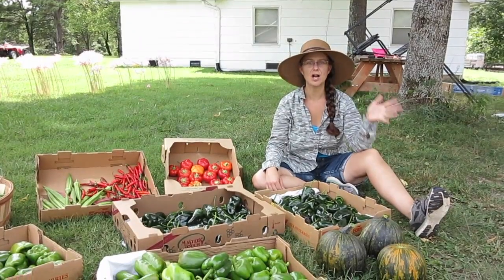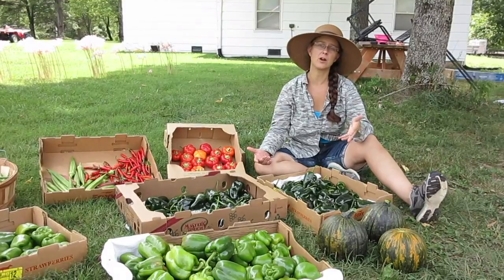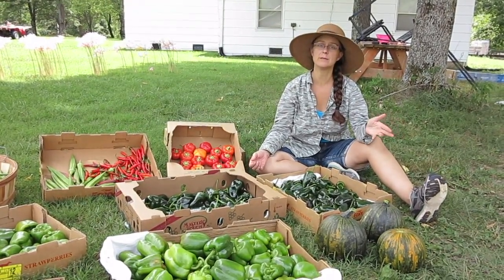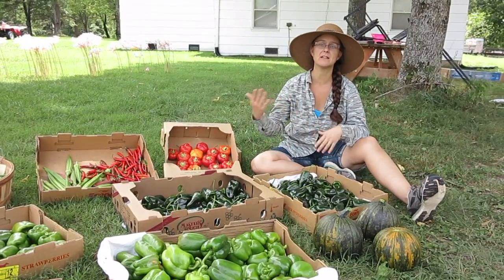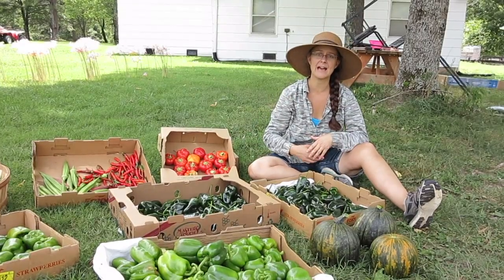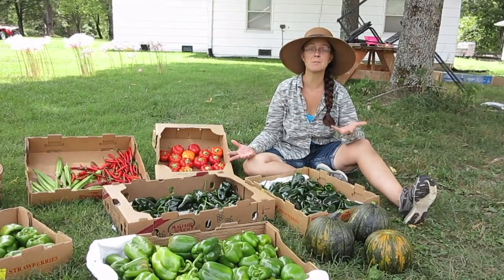Well, we had a nice harvest today. Things are wrapping up in the garden as far as tomatoes go, and we'll be done with the tomatoes by the end of this week anyway, done harvesting. We'll probably pull everything into the house and take care of them. So now it's time for us to start concentrating on some of the peppers.